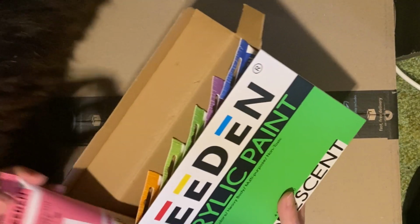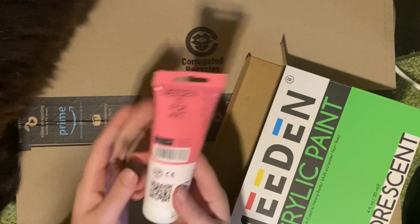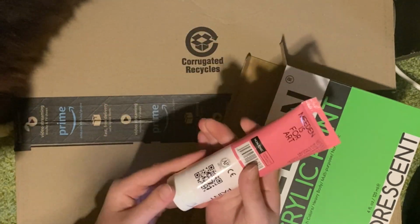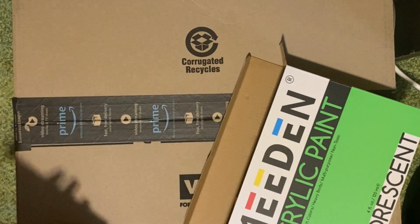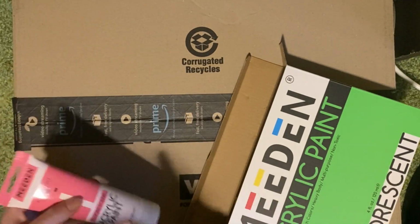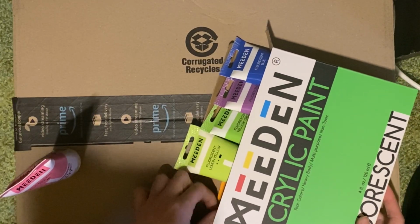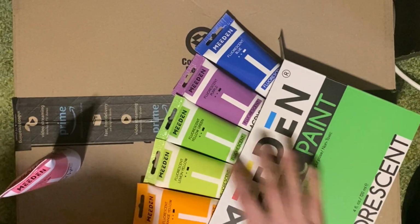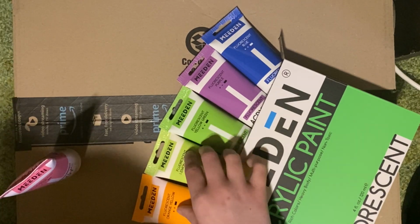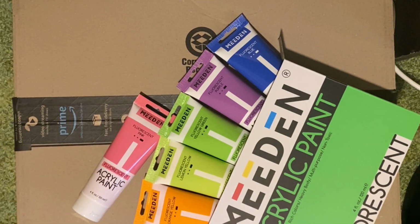Oh, look at this paint. Wow. Okay, it's pretty. Dang. It looks so pretty. I am excited. I want to get more of this. I just bought so much paint and I want to get more of this paint. I suppose I'll wait till I try it, obviously. But it looks so nice. We'll have to wait and see if it's actually nice. But they've got the opaqueness and light fastness on here. I don't know, man. It looks really good. I'm excited. I can't wait to use these.